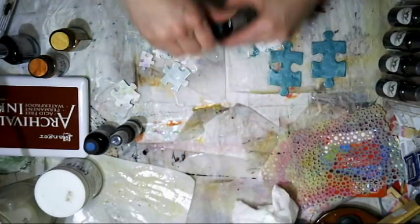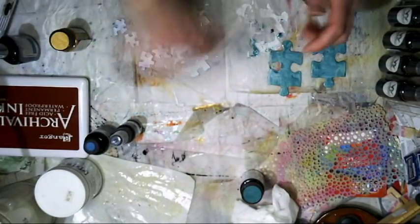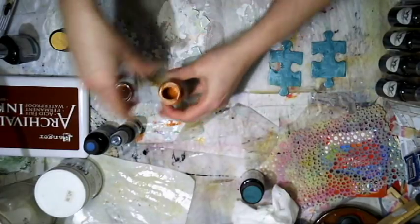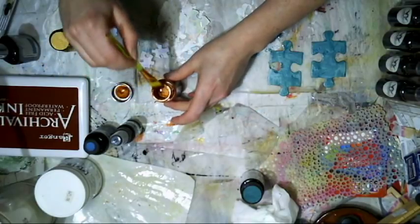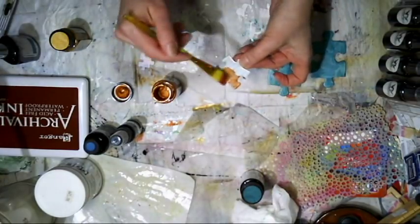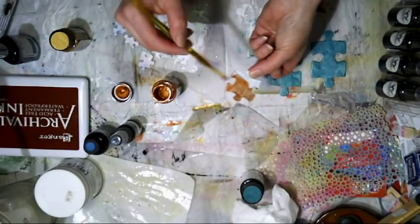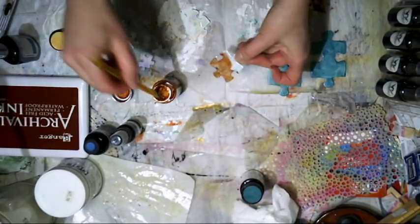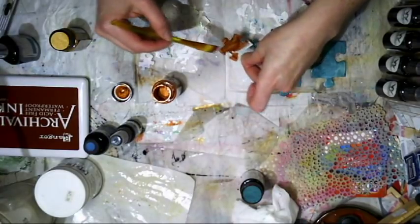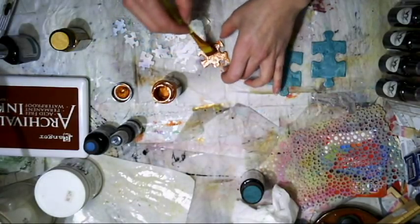Now, for the other ones, I'm thinking that maybe I want this. This is the Iron Pack copper paint, and I'm going through this paint like crazy. I love it so much. I'm so glad I get to use my puzzle pieces because I have so many of them. My gesso lifted a bit, which is very annoying. And it does that.